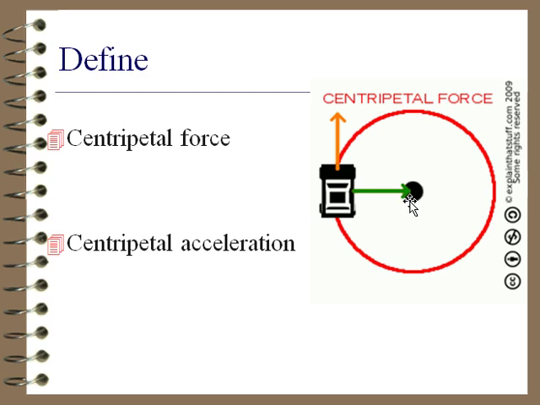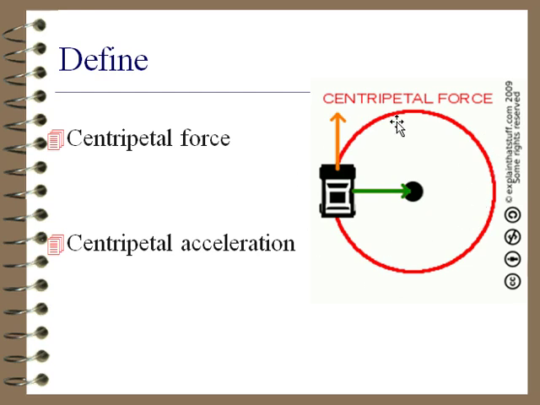Okay, if this force was ever let go, then the car would just go in a tangent line, tangent to the circle for those of you who have taken upper level math, and which is perpendicular to this inner force here. Now, centripetal acceleration, that's talking about anytime it's going around in a circle.